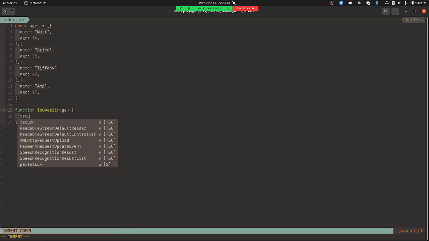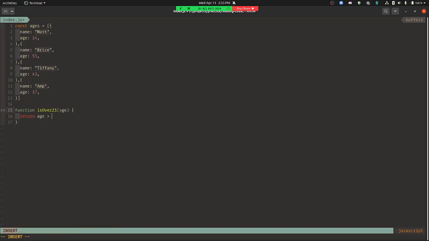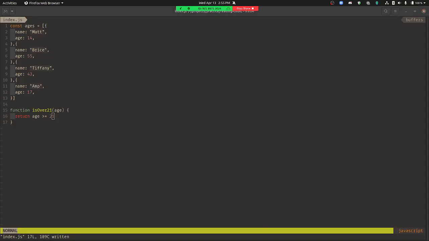It takes in an age, returns age over 21. Write the code that prints the name of each person who's over 21. Write the code that prints the name of each person over 21. Go.